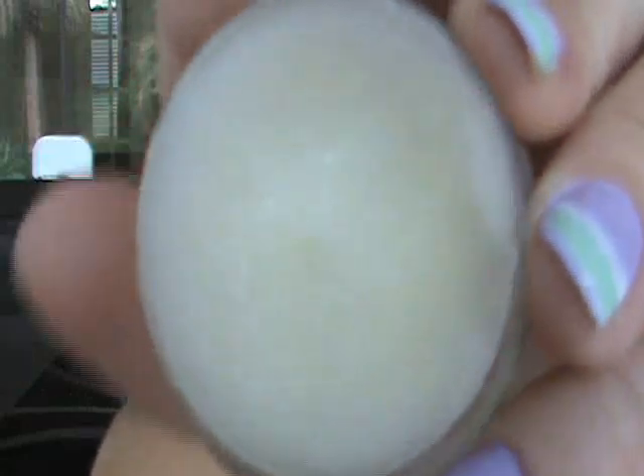This basically does the same thing. I love the feeling of this. It looks like this — the light's kind of shining on it so it's kind of hard to see, but you can see I've used a lot. You just dig your finger into it and you scrub it all over your lips, then you just rinse it off with water and it leaves your lips feeling so smooth. You could get this wherever they sell Soft Lips — drugstores, Target — for really inexpensive if you don't want to make your own.